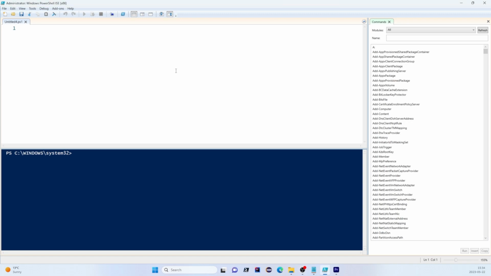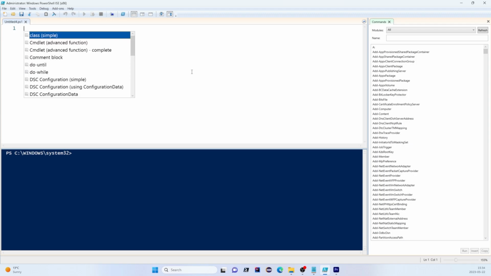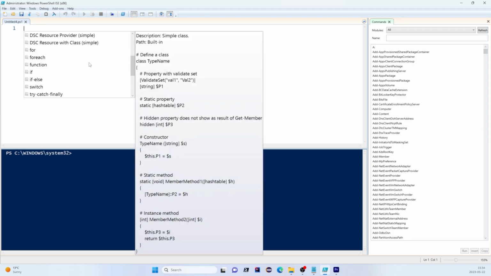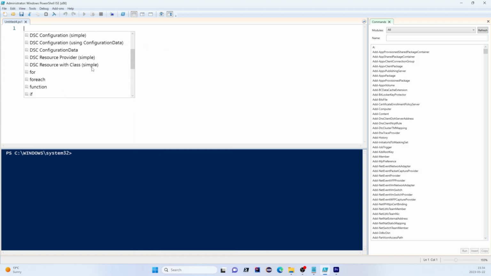In PowerShell ISE, if I press Ctrl J on my keyboard, you have access to all the snippets that are installed on your computer. You can create custom ones for your needs.